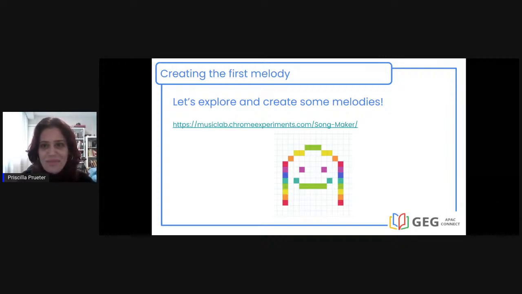Chrome Music Lab. I just need to change my screen. Just one moment here. Share screen with audio. Chrome Music Lab.